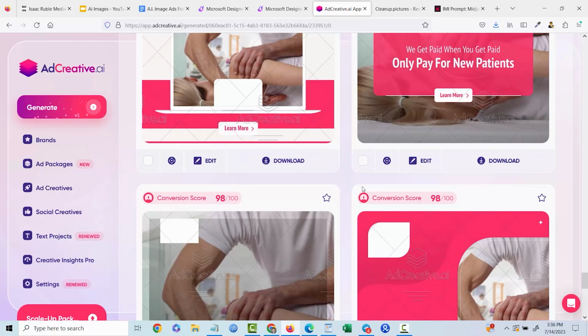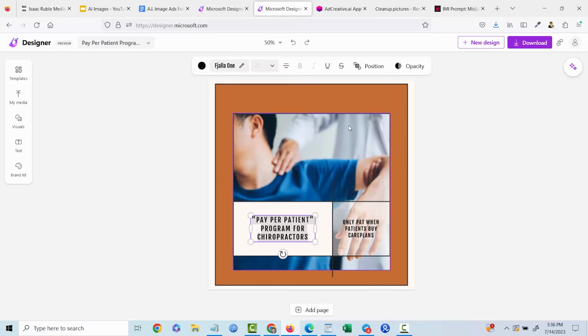Again, this one's paid. They bill you a little bit for everything. It's like a point system. They bill you like $1 here, $1 there. Microsoft Designer is 100% free. You just have to sign up for a free account. So if you're looking to save money, just go with this one for now. It's more than enough. And to be quite honest with you guys, from my testing, most of the time, my top performers are actually the Microsoft Designer ones. So, you know, shout out to the AdCreative.ai guys, but it's not outperforming my Microsoft Designer images. Unfortunately, I know you guys probably spend a lot of money on this software.